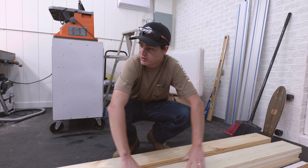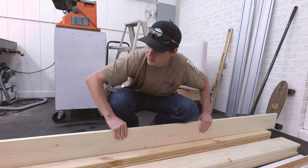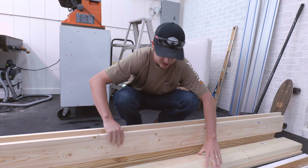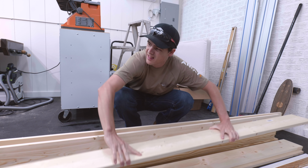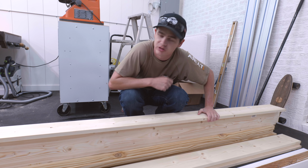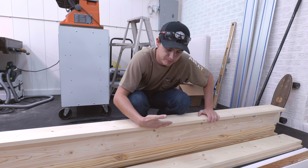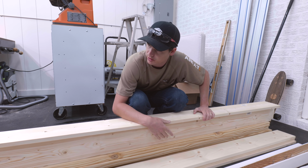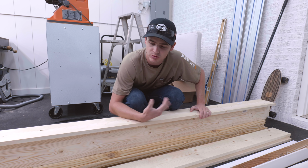Either way, we're going to take three of these guys, and it's going to be very simple. It's literally just going to be this and that. Obviously, they'll be flush. What we're going to do is cut a miter on here using the table saw and then join them together. That's going to make it look like one continuous beam.